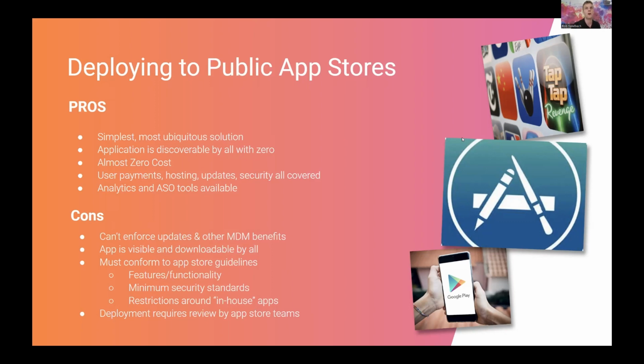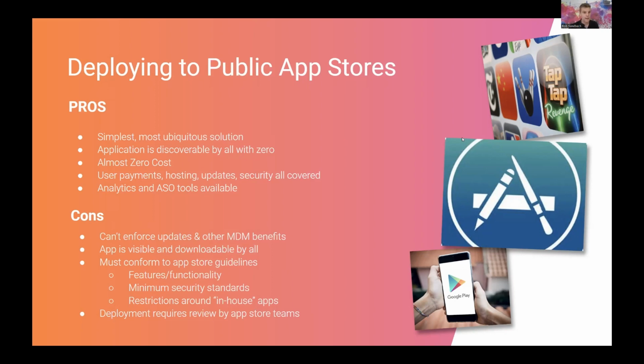An example of one of our clients is they have a sales demo tool that allows them to demo some of their products and services to their prospects, but they want their prospects to be able to download this sort of catalog and information ahead of them arriving or afterwards. Well, the only way we can do that is by deploying it into the public app store, unless we're expecting every customer or prospect to hand over their device and allow us to register it and so on. So it's more common than you might think to have internal apps deployed into the public app store.